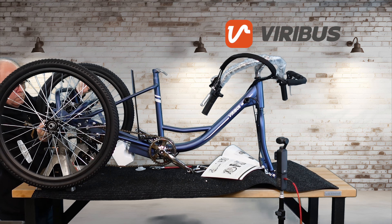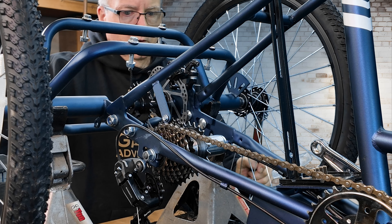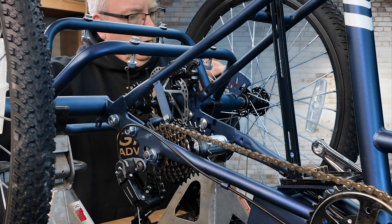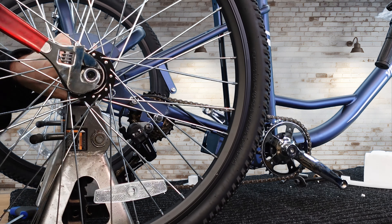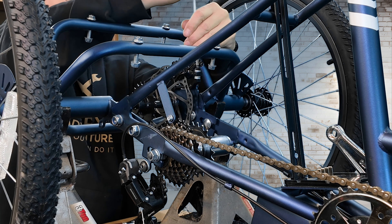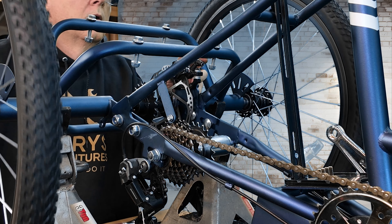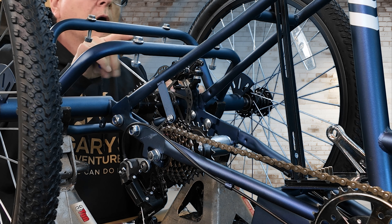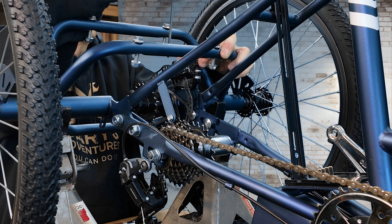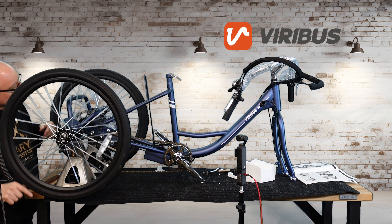The two wheels are on and now I'm putting the bike on jack stands so it can be held up to adjust the chain, brake, and everything else. The tires are free spinning. I prefer doing it this way because I can adjust the bike at eye level. I'm adjusting the rotor right now so it's not hitting the brake — it was slightly off and rubbing — and I still have to put the cable on and fully adjust the brake, but I'm getting the rear end lined up.